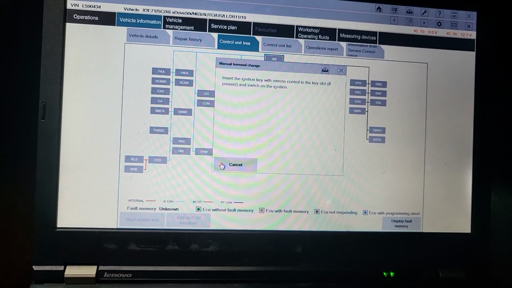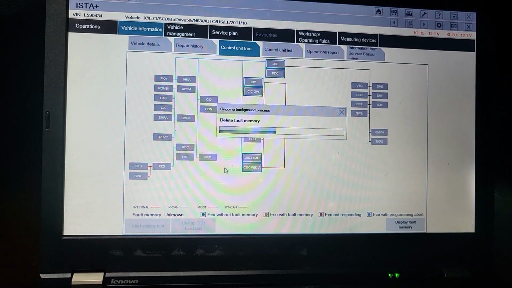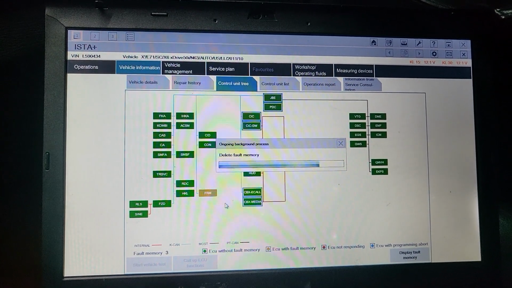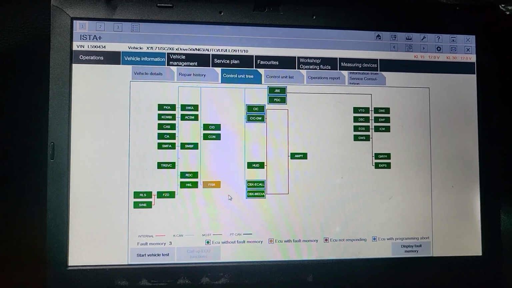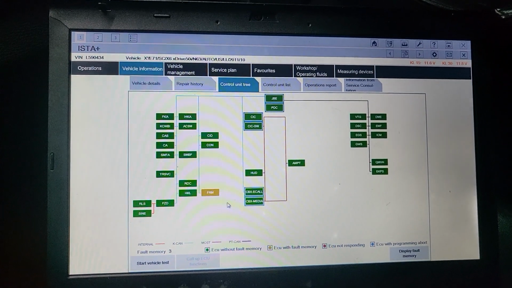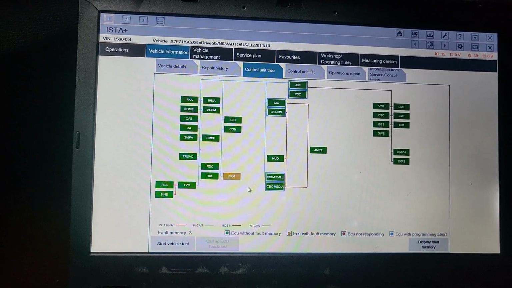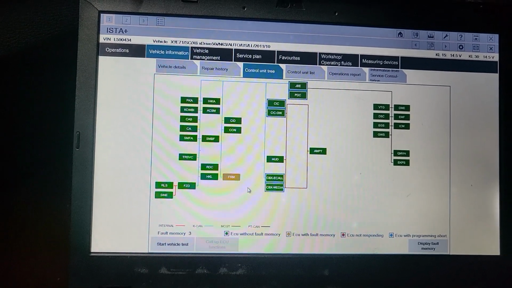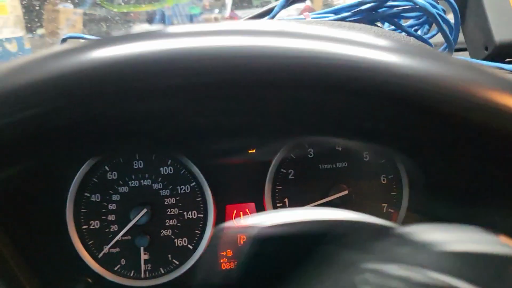Okay. Push the button again. You see now everything is gone. But when I read, there is nothing, only 3 codes. See, now I'm gonna go. I'm gonna leave it running a little bit, and then you see up here now there is nothing.